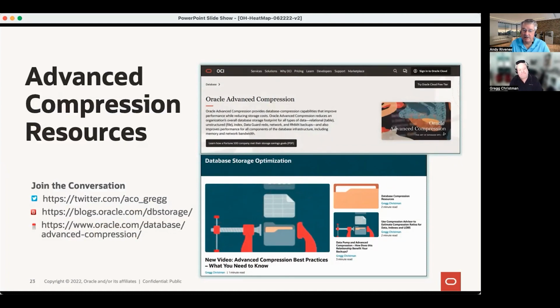So great. Hopefully this was a good primer to let you know what heat map does, what it's capable of, and whether it makes sense for you. You try it out and see. Hopefully, if you have the licensing, you can make use of those in your environments. Maybe play around with that a little bit and see what works. And that's all I have. I don't see any other questions. Anything else you want to mention, Greg? No, that's all I have. Thank everybody for attending. I don't see any other questions, so I have nothing else to add.